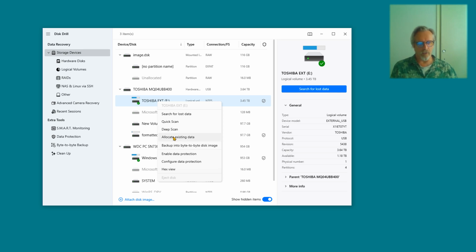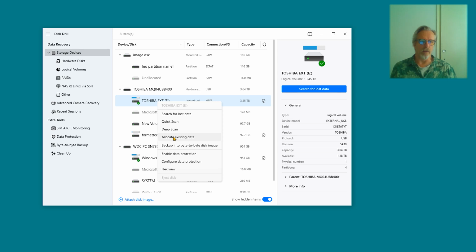Allocate existing data basically means it will show you what you would normally see in File Explorer. It works on existing drives and it will just parse the file system structures and compile the folder file list. So basically what you would normally expect to see in File Explorer.